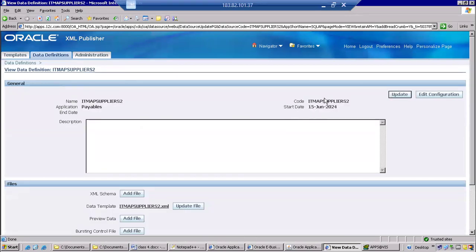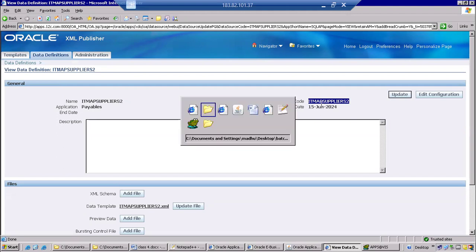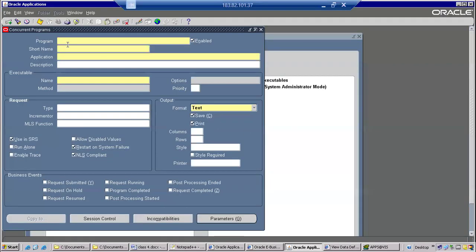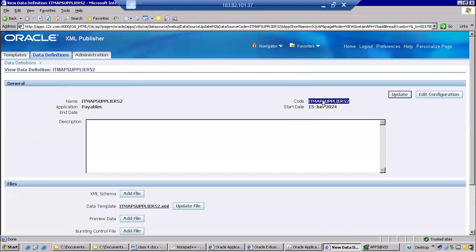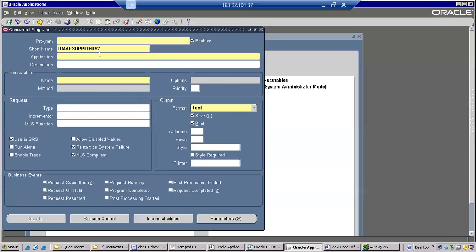This code is important. Copy this code and give it as the short name. Yes, it's case sensitive. Many people make a mistake here. If they give a small letter there and a capital letter here, it will not match. So do a copy paste only.